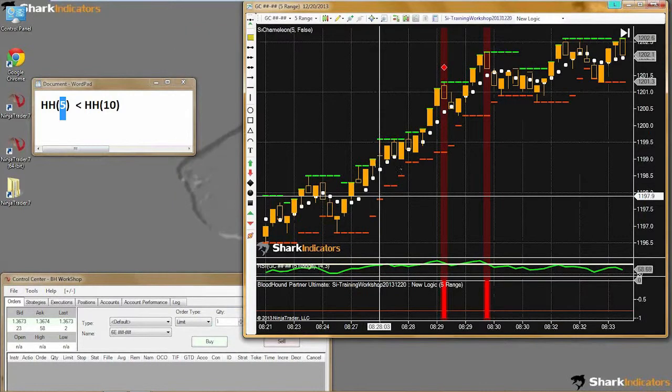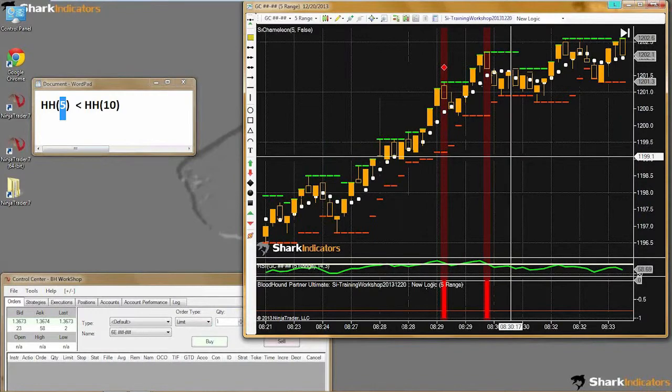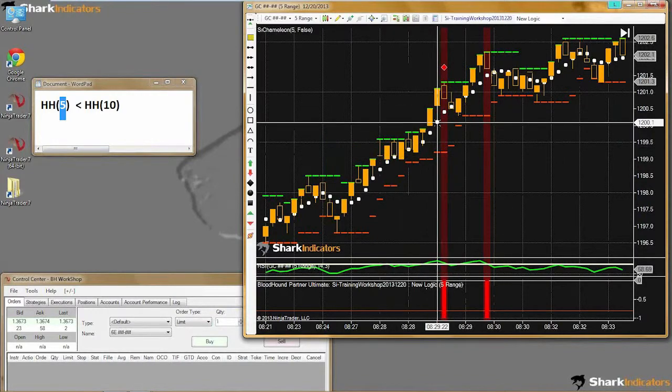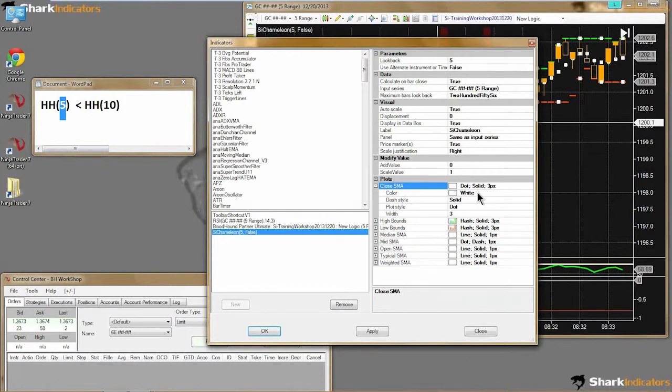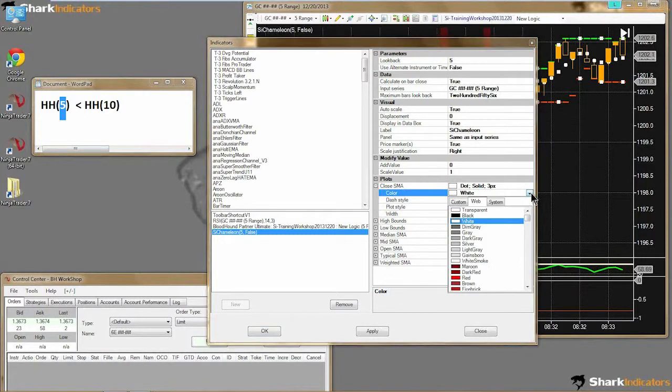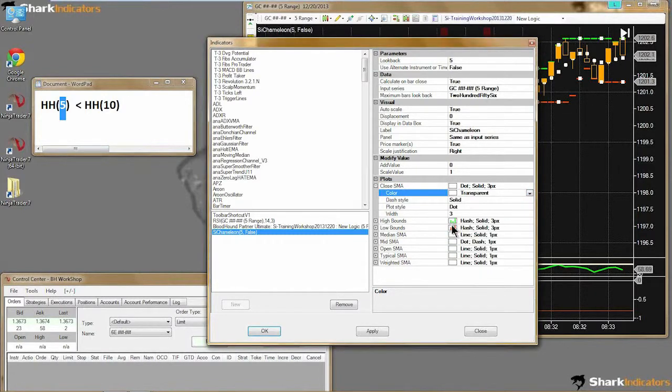Hold on a sec. Let me turn that. I think that was the midpoint. No. Typical? No. Oh, it's the close. Let me turn the close transparent.